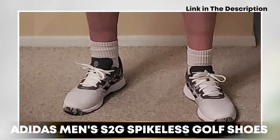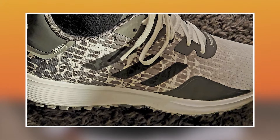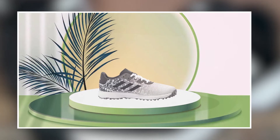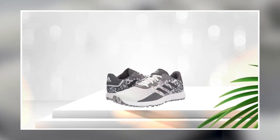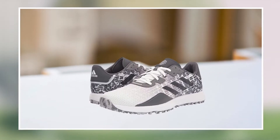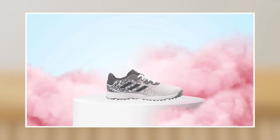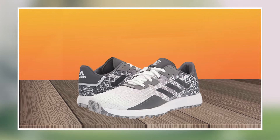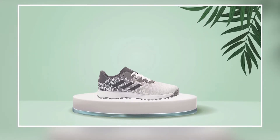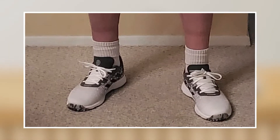The number three position is held by the Adidas Men's Estugue Spikeless Golf Shoes. These are an excellent option for golfers looking for a comfortable and stylish shoe that provides excellent traction on the course. They are designed to provide a stable and comfortable platform for your swing, which can help improve your accuracy and power. A standout feature is the spikeless design — a durable and flexible rubber outsole that maintains stability and balance during your swing, even on wet or slippery grass. The shoes also feature a lightweight and breathable upper made from a combination of textile and synthetic materials, designed to keep your feet cool and dry.